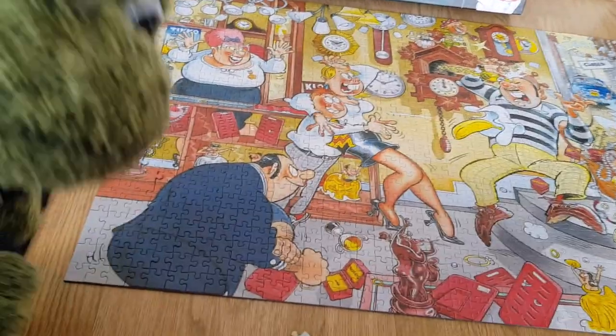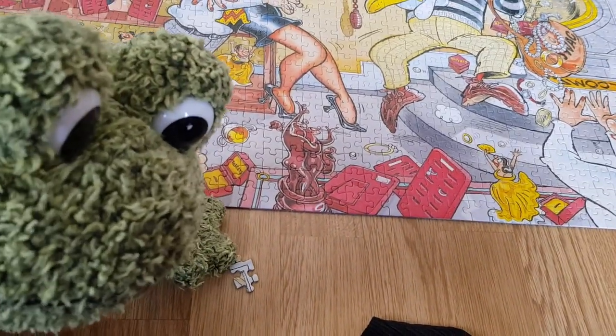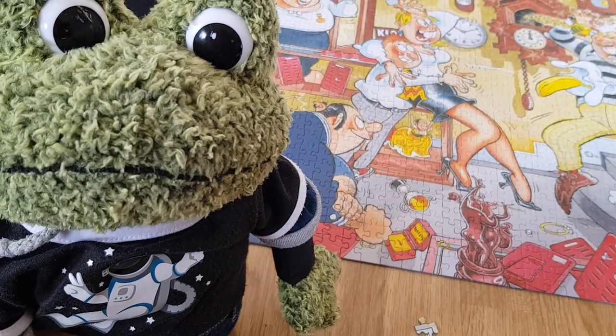It is complete. And this is a new one. Spare piece. Well, that nearly never happens with second-hand jigs. Okay, here comes the sweep through.